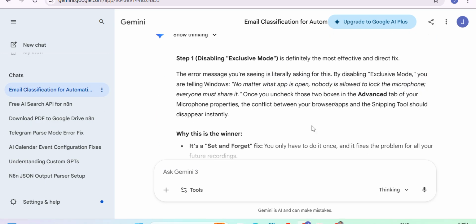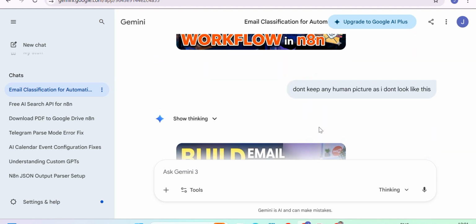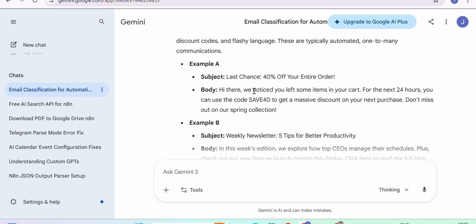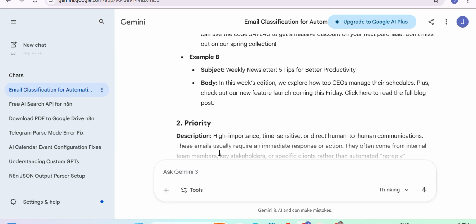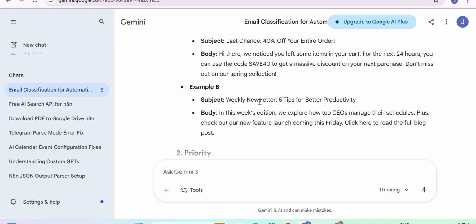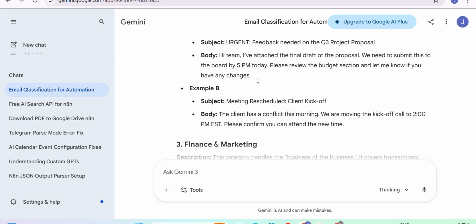I take a lot of examples from this, and it helps me with a lot of code also. Whenever you are stuck in between something and not able to solve it, you can go over here. Anyways, we would be copying this.